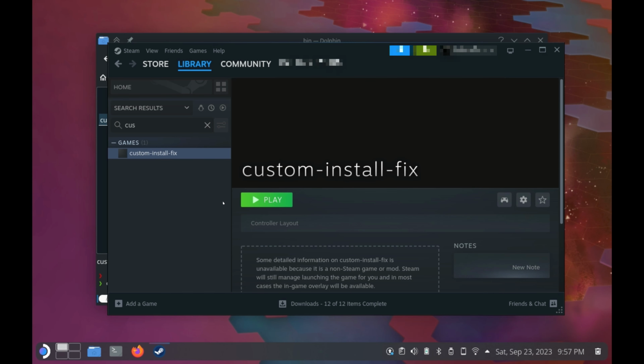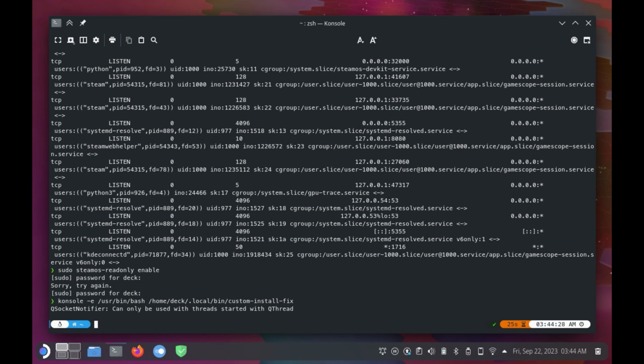So it's not sitting there annoying you. And then there's actually a plugin that you can use as well in Decky Loader to run scripts. But I find it's just easier to search for them if you know the name of what you put them as, and then it will make your life a lot better. So anyway, that is how you install it into Steam so that you can run it from your actual game mode. There's one other thing I can show you.